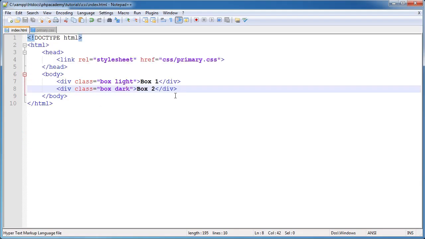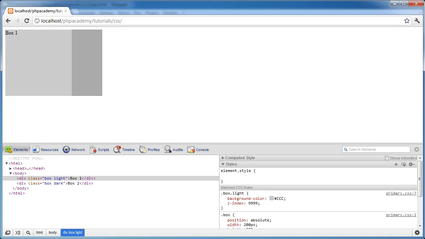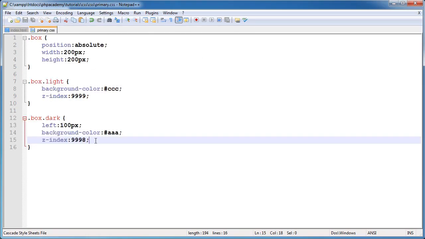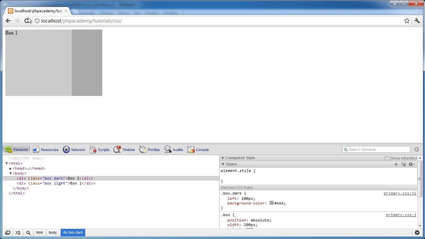Now, one other thing to note is the order in which the elements are rendered on the page. If, for example, I was to take this dark box and place it before the light box in my markup, and let's get rid of the z-indexes, we automatically have the lighter box displayed on top of the darker box.